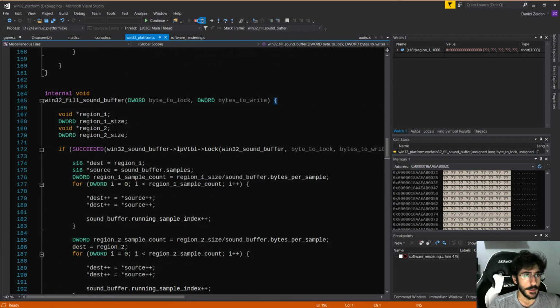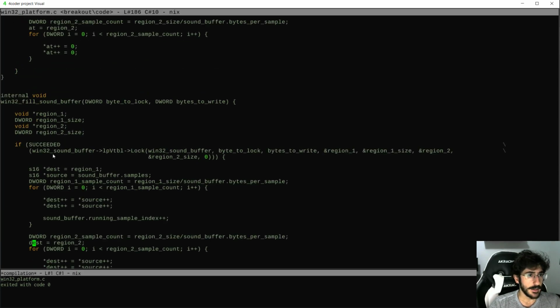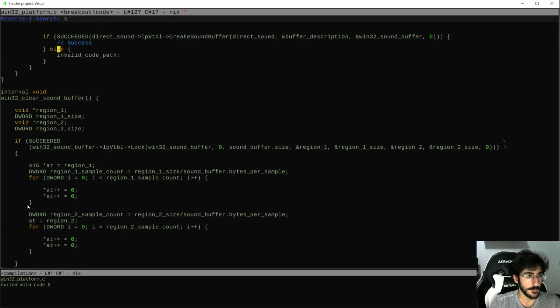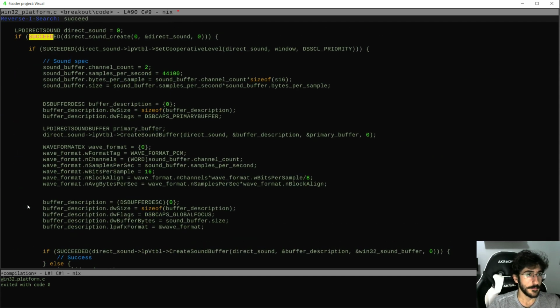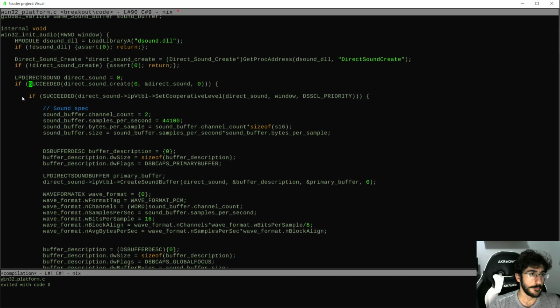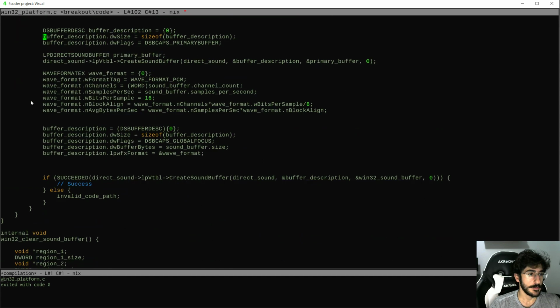And you know what? We should probably, in these succeeded guys, make like a valid code path like this. Succeeded. Like, yeah, on these two guys.